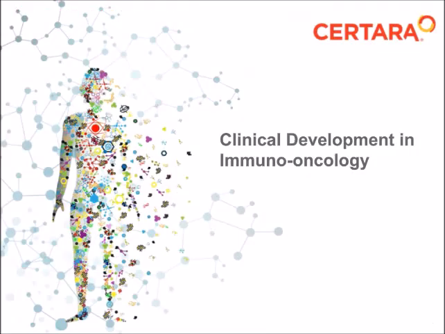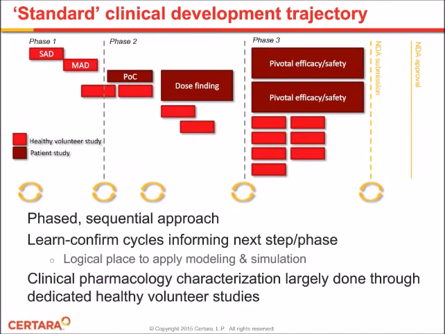Okay, then moving on to the challenges and opportunities that are brought by the specifics, I would say, of clinical development in immuno-oncology. And to get those specifics clear, I first would like to present you a picture of the standard clinical development trajectory that everyone probably is very familiar with for a standard indication, non-oncology. This is typically how a development trajectory could look like.